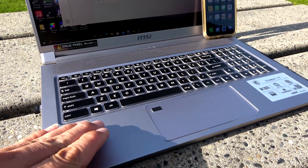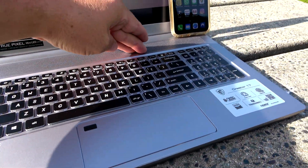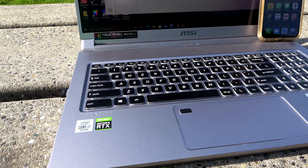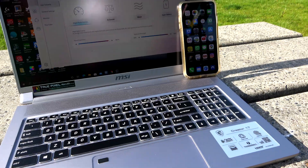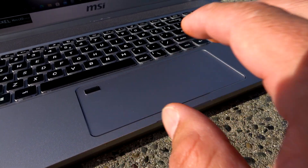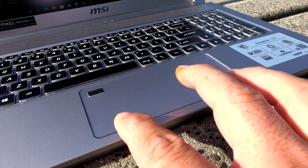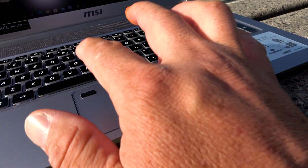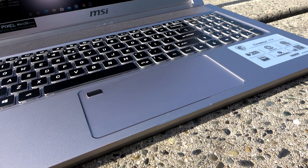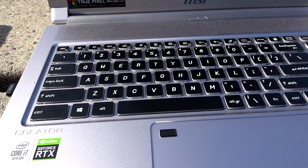It is a very nice solid chassis — as you can see it's got almost no flex, just a tiny bit of minimal flexibility. It seems to be very solid. After about a week of using this laptop I have to say the trackpad is absolutely amazing. I've had no issues with it so far. It's got clicking at the end of it and a built-in fingerprint scanner for unlocking your device, and that is super quick.